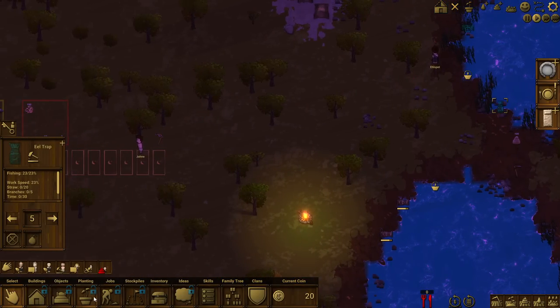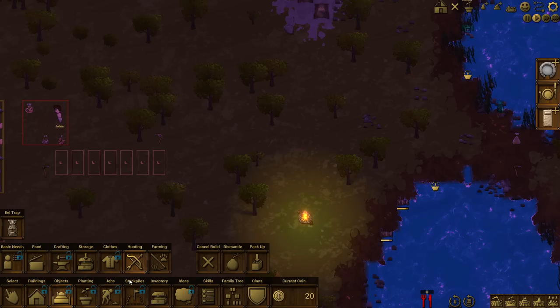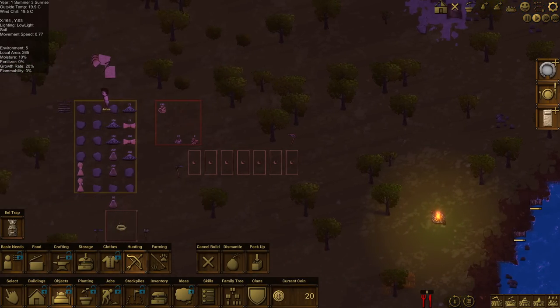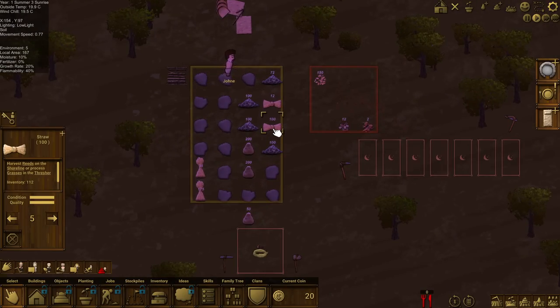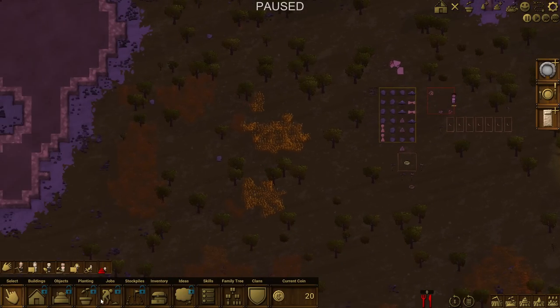How much does it take us to build an eel trap? What is that costing me right now? Let's see. Hunting and then eel trap. It's taking 5 branches and 20 straw. That's okay, I have that. Well, I don't have the branches, actually. We need to go and gather more branches.